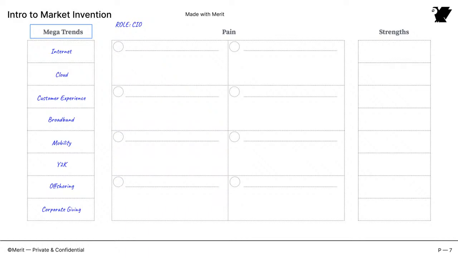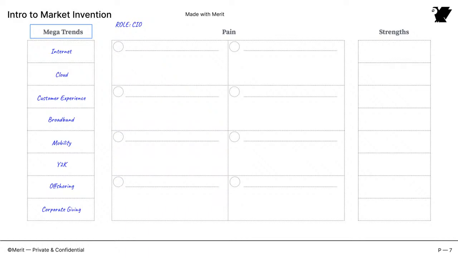Like if Y2K was an issue and it was identified back in 1990, those consulting firms may have gone out there and said, hey, we're Y2K, you've got 10 years, but they would have been way too early. And in fact, they would have been out of business because they would have never made it to the gold rush itself of Y2K, which I feel like really started in 1997 to 1998. So hopefully that gives you an idea about how I and the team use megatrends to align timing on messaging, and where the market opportunity is. So that's critically important.